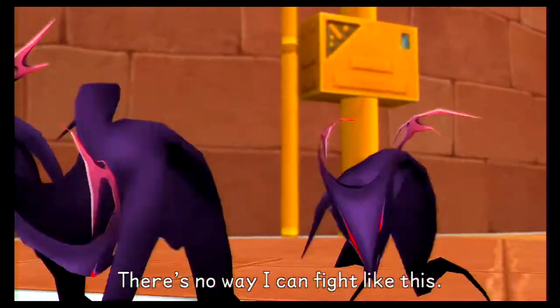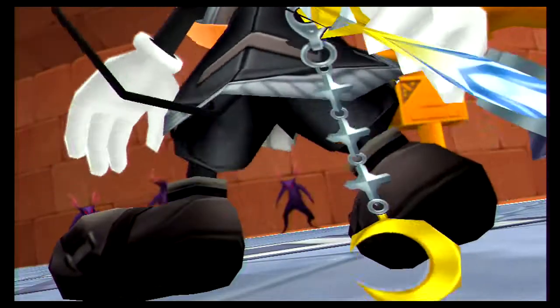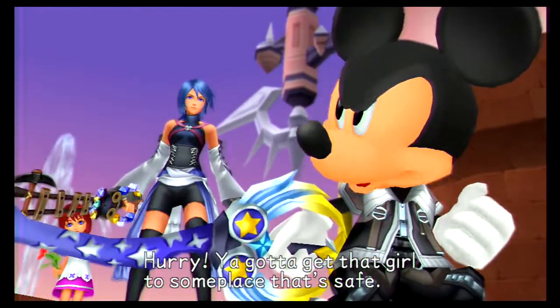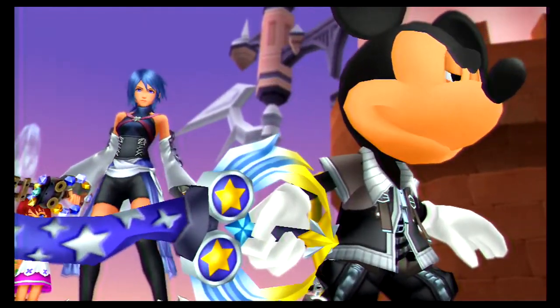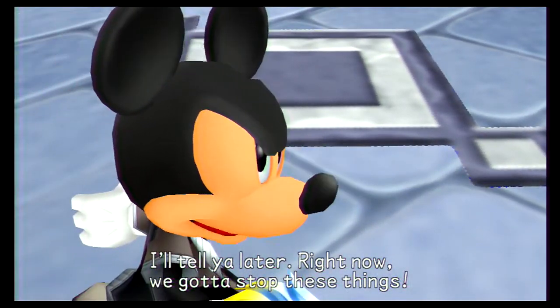There's no way I can fight like this. Yeah! Mickey! Yo! Mickey Mouse! Hurry! You gotta get that girl to someplace that's safe. Who are you? Why do you have a keyblade? I'll tell you later. Right now.